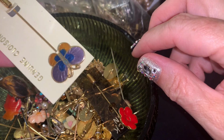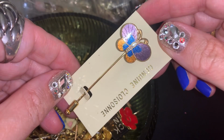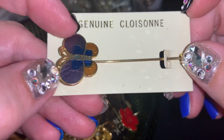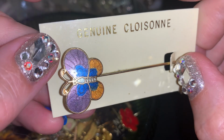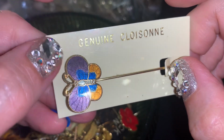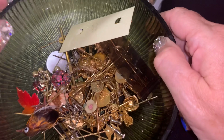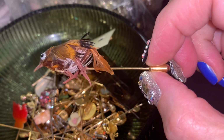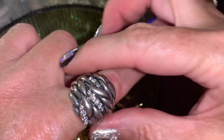So I was thinking to put some of these in the wearable lot and then put some in my booth. And it's funny because I was just talking about cloisonne, and this really is not, you know? It's more of just metal with some enameling over it. So that's a bummer. But I have a lot. I don't know why I keep this bird around, because he just freaks me out. I really don't even want to put him in a craft lot because he's just deteriorating, poor thing. This is going to go in the craft lot because it's got beat up.